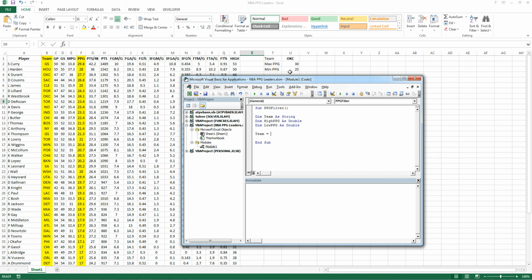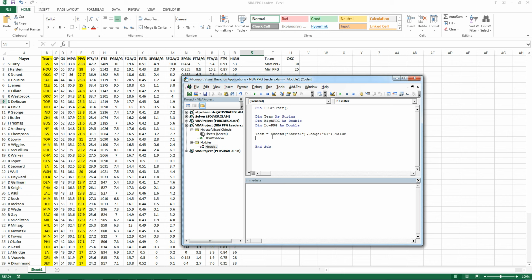So we're going to establish these values based off of our spreadsheet. So team will be Sheet1, Range U1, value. So that's going to set team as the value in U1, and we'll do the same for the other two.